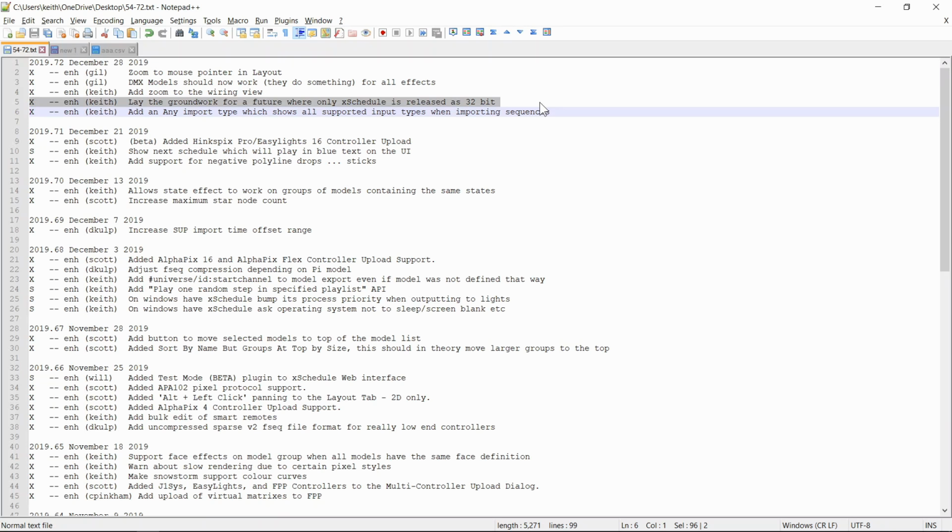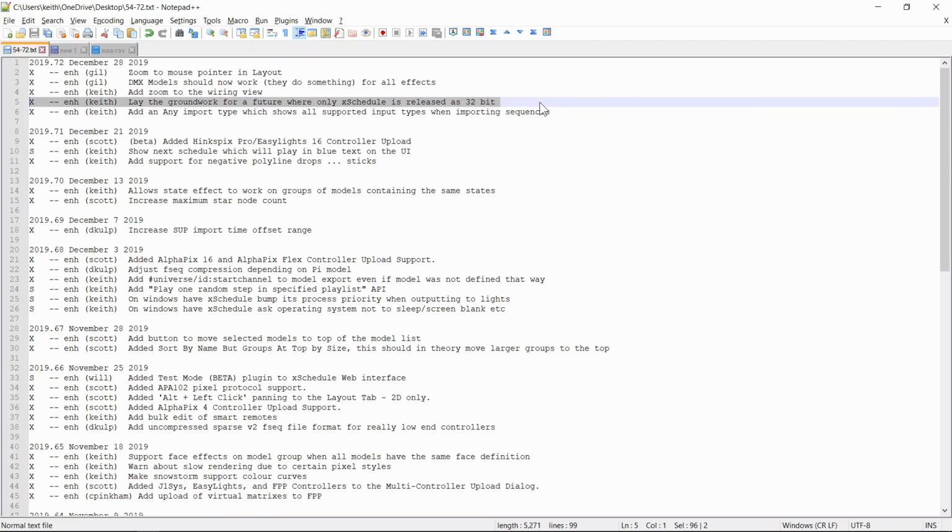Now, I do recognise that some people do choose to run the scheduler on very old machines because it really doesn't require a great deal of grunt. For that reason, I may choose from time to time to release a 32-bit version just of the scheduler for those people. But there'll be no more 32-bit xLights. Now, we won't deliberately remove the support if you want to go and build a 32-bit version yourself, but we're not going to actively support it, which means I'm not maintaining the build scripts, etc.